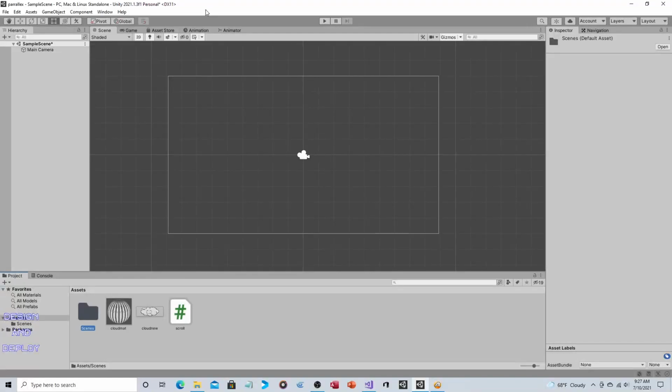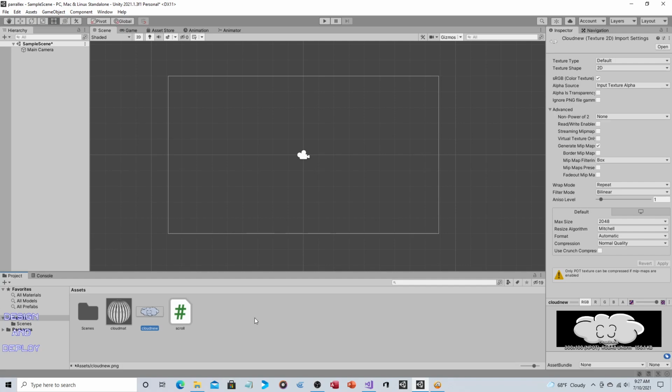Hey everyone, so in this video we're going to take a look at recreating the parallax scrolling effect from 2D games. In the early days of 2D games, they tried to make the environment look three-dimensional by having a series of images progressively drawn into the distance, and each one would move slower to try to give a sense of distance. So that's what we're going to do in this video.